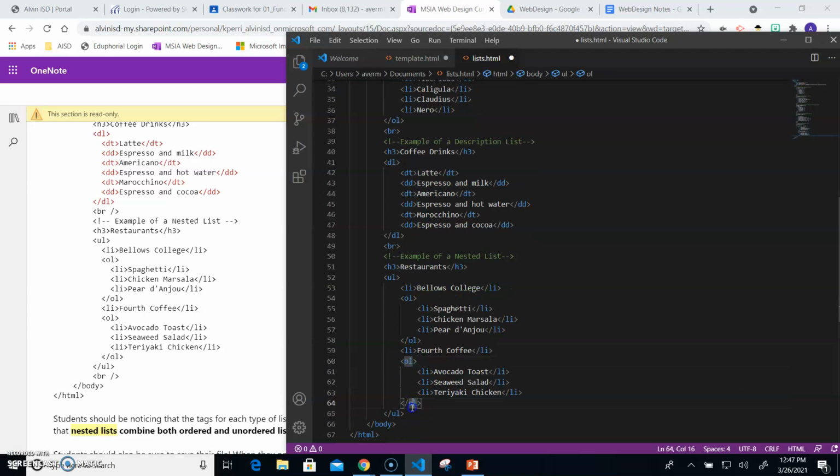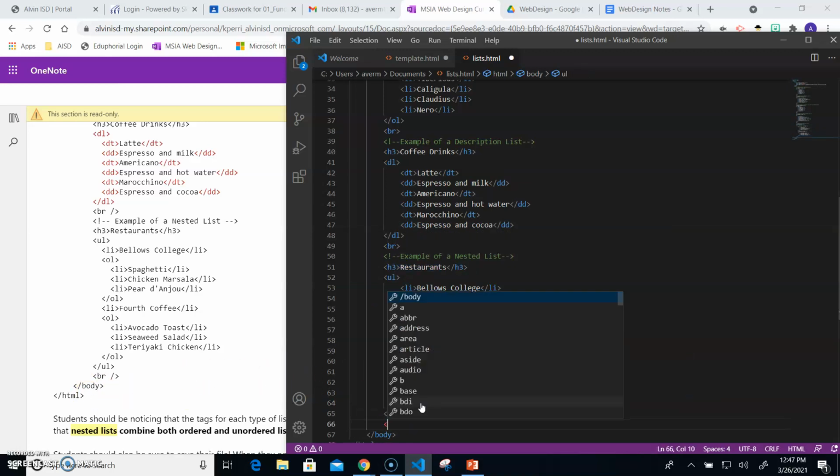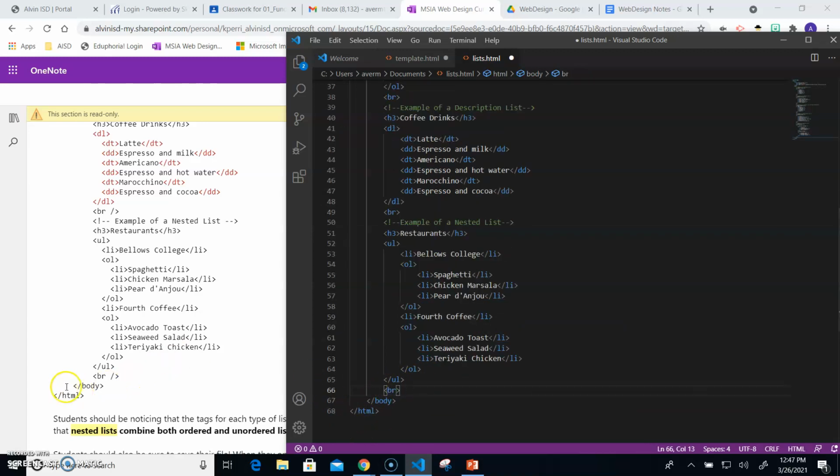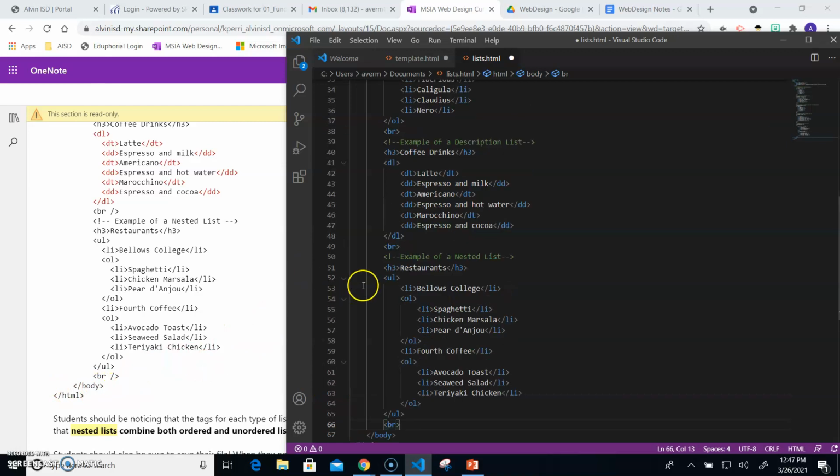Close. So open, close, open, close, open, close. And then we're going to do a line break here. Then we have our body and closing our HTML text. Okay, so everything's nice and ordered.